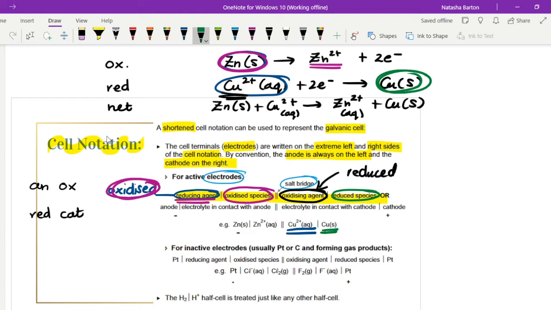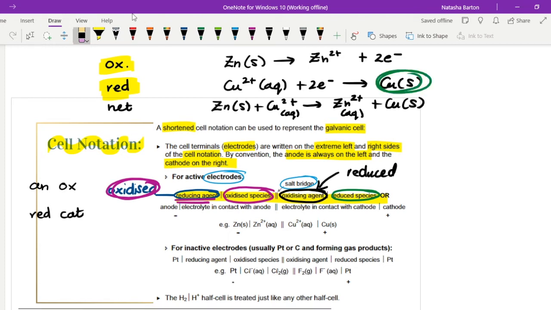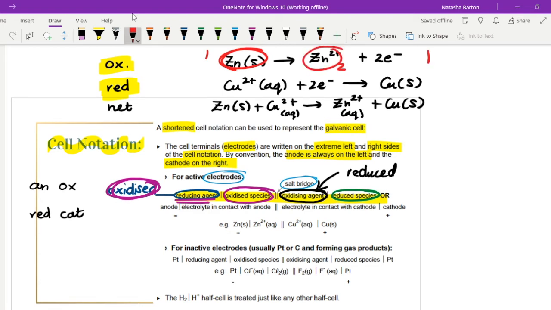What you guys should more or less see is that, if I write down my oxidation reaction and then my reduction half reaction, we basically have it following in this order. So let's just get rid of all of my circles and lines. Okay. Reducing agent, we write down the reducing agent. Then we write down the oxidized species. We draw in our salt bridge. Then we have our oxidizing agent. Then we have our reduced species. You guys see how that follows? It's literally first this, then that, then that, then that. That's literally it. Okay, that's how we write this down.